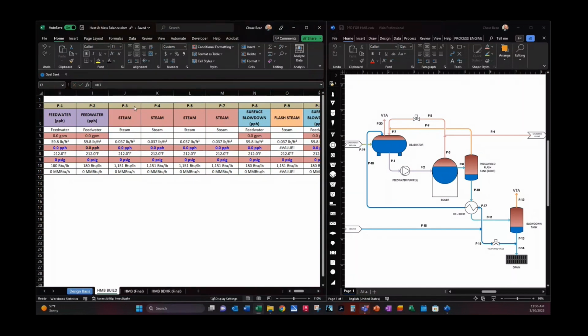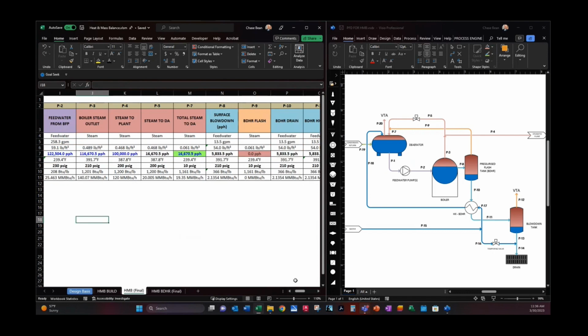I like to have blue as an input, right? So once something is an equation instead of an input, I'm going to unhighlight it. Let's say P3 or P4 is steam to the plant. P3 is going to be equal to P4 plus P5. And you just start doing these relationships down through the whole table. And I know what you're thinking. I'm not going to make you watch me do this whole thing. I did a cooking show style here, where I have my final product on the next tab.